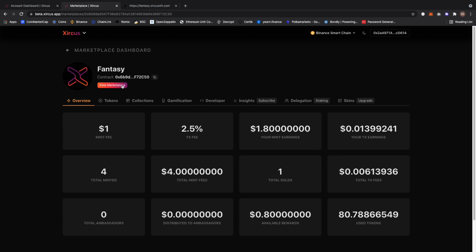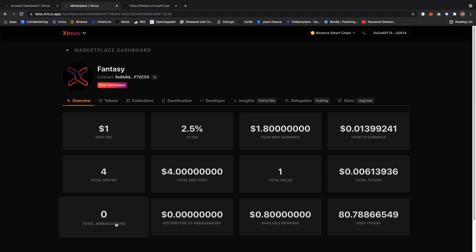If I click on this, this will be the dashboard for your marketplace, where you can see the transactions happening on your marketplace, like the mint fee, the transaction fee, your mint earnings in dollars, transaction fees when somebody buys the collectibles, and how many were minted. Right now there are 4 items, a total of $4 mint fee, and 1 sold, which reflects in the transaction earnings and total transaction fees.